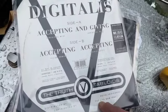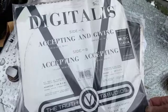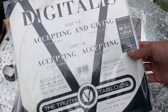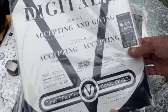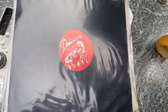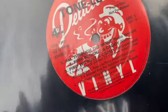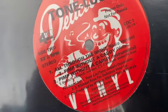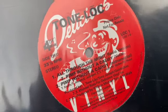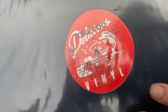This, of course, is a 12-inch single. You just can't tell what is and what isn't. Look, all inquiries, telephone or fax. I think there are just a very small sort of applications where fax is still required. I think of football transfers or something like this. This is Tone Lock, All Through the Night, radio version. Pimp Without a Caddy vocal and Pimp Without a Caddy instrumental.